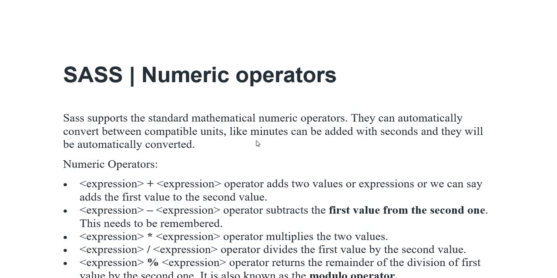आज की इस वीडियो में हम डिस्कस करेंगे SAS न्यूमेरिक ऑपरेटर्स। SAS supports the standard mathematical numeric operators. They can automatically convert between compatible units, like minutes can be divided with seconds, and they will be automatically converted. Numeric operators: expression plus expression operator adds two values or expressions, or we can say adds the first value to the second value.